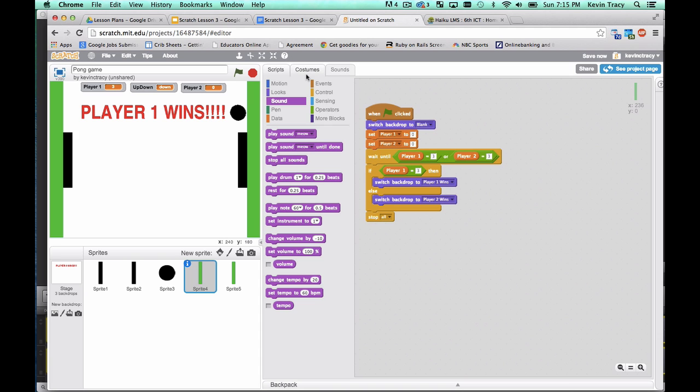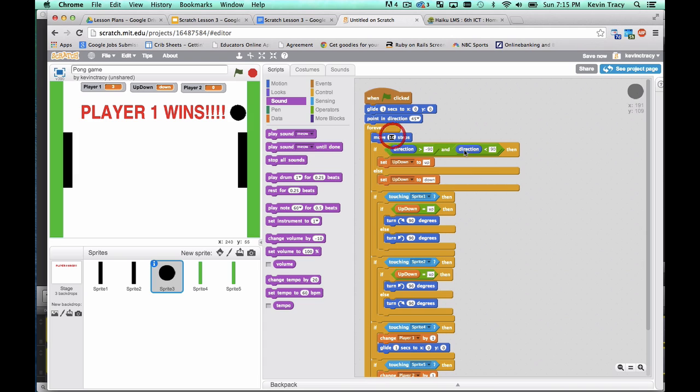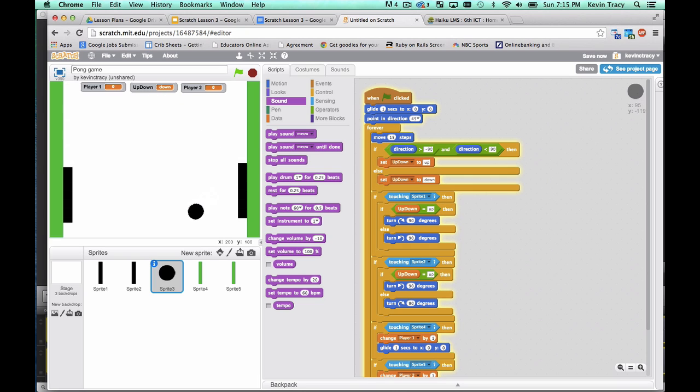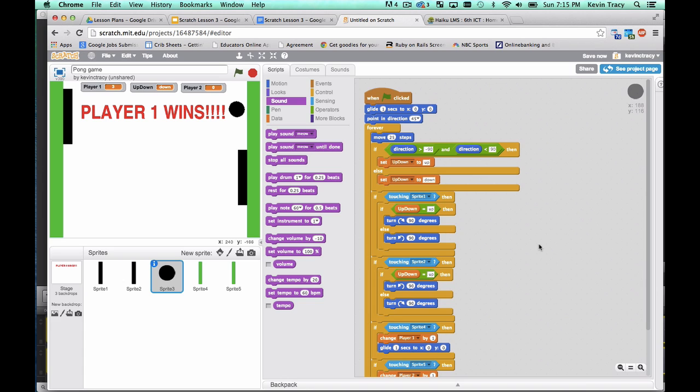You can do things like speed up the speed of the ball if you want. So we can go up to our ball here, and instead of moving 10 steps, we can move 15, and that'll make the ball move really fast. And if you're playing with a 2-player, it'll be a bit harder to keep track of and estimate where the ball's moving and so on. And if you want to go crazy now, you can throw something like 25 in and see how that works for you. Oh my God. Very hard. So there's a lot you can do. I encourage you to go play with it.